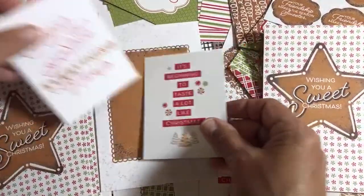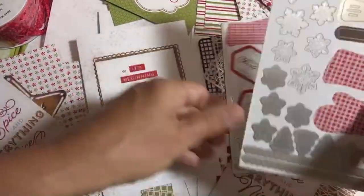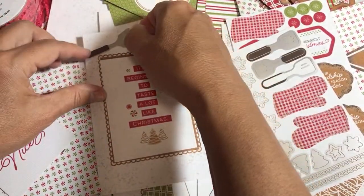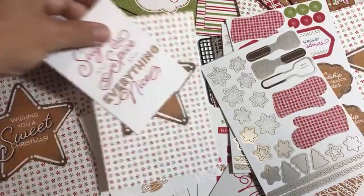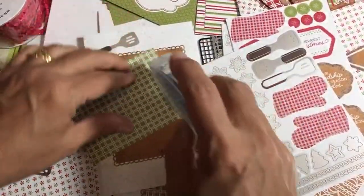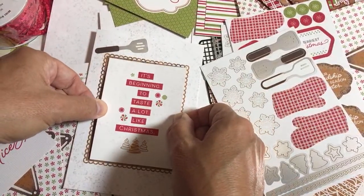'It's Beginning to Taste a Lot Like Christmas' — and this has some cookies in here, yes! So here's the card we're going to make: an instant card. We get this little piece of foil out and put some cookies on here. We get the cute background border. We can use adhesive, or we have Seal Plus — bada boom, bada boom, done! Instant card. I'm not ashamed to make easy cards. You saw all my other cards — you can make an easy card and make your life easy, and it'll make someone very happy.